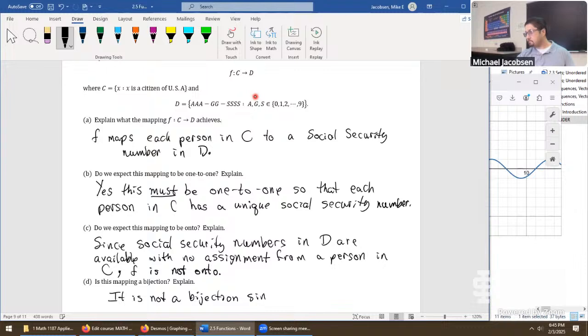since F is not onto. And that's really okay in a certain sense because there is a bijection there somewhere. It's just that D is not the range. In fact, the range is changing all the time as people get put into the system, but presumably the US government does have a system of all of the Social Security numbers. They could find the range and just place it here on the mapping. Again, it gets updated all of the time, but that means there really is a bijection.